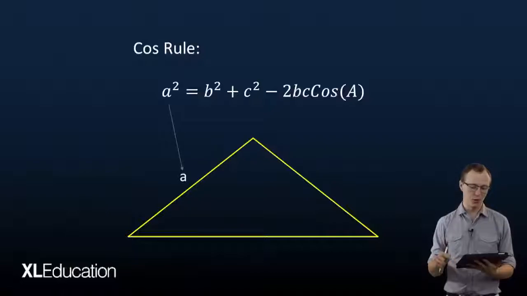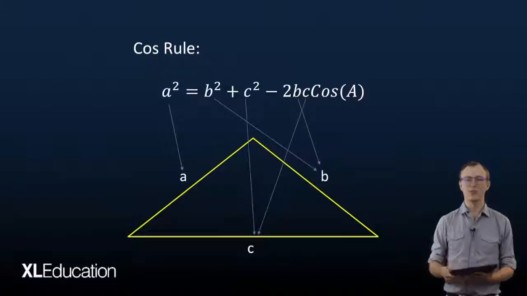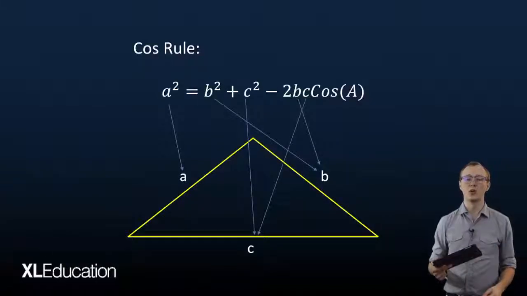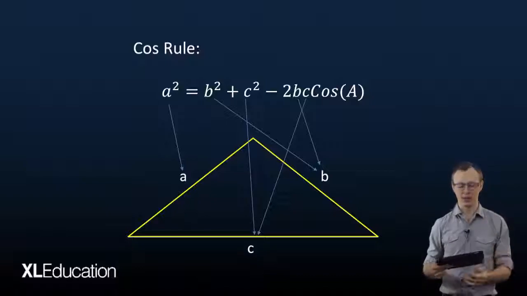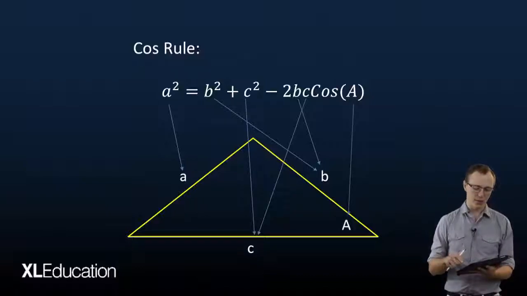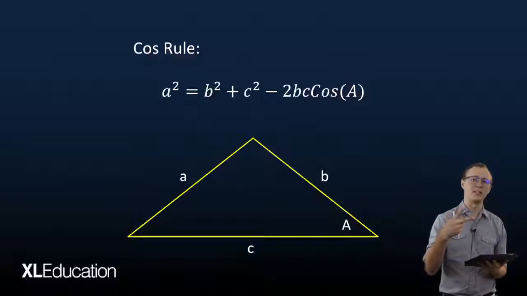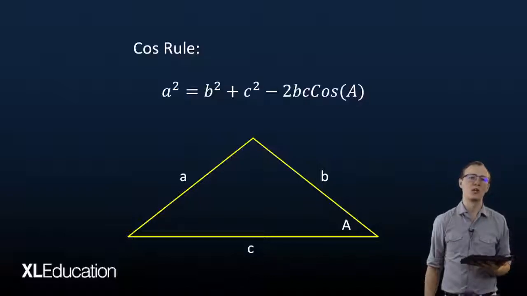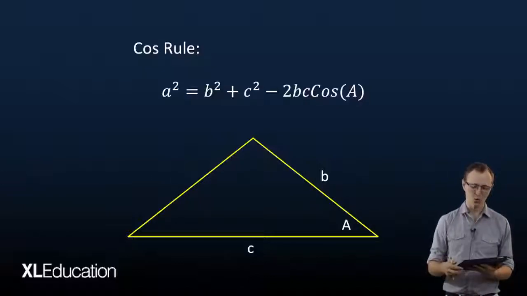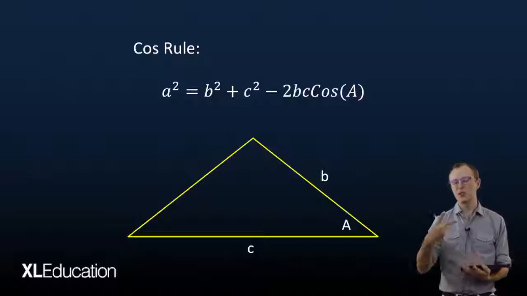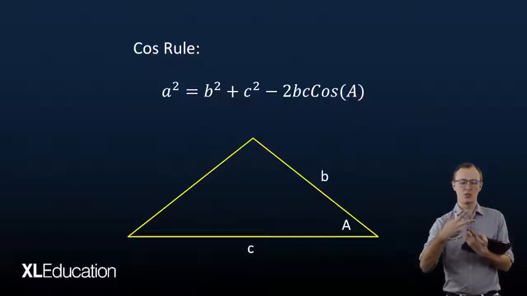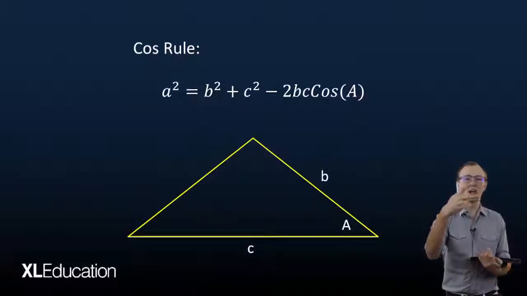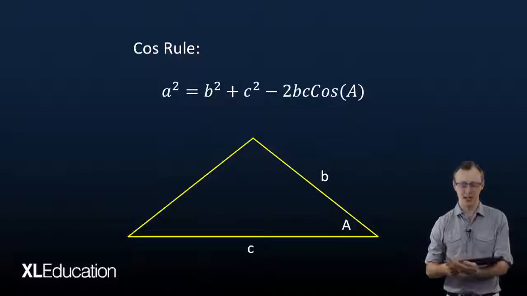Then we move on to the cos rule. Now the cos rule is a rule that relates three sides in a triangle to only one angle in that triangle. So the cos rule is the rule of peace. How it's different from the couple's rule is if there isn't a couple around you that's arguing, you've got peace. So with the cos rule you need two sides and an included angle that is between those two sides.